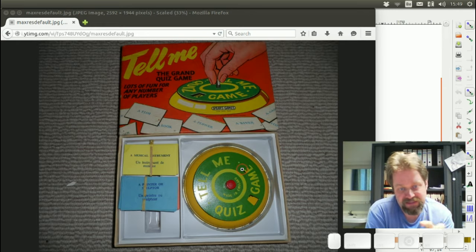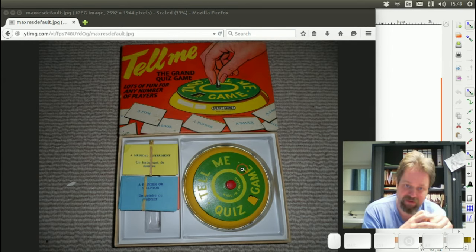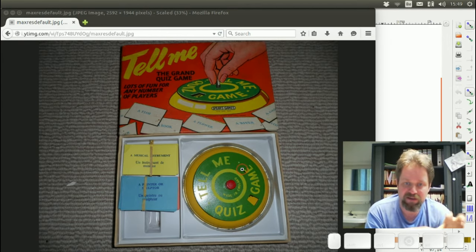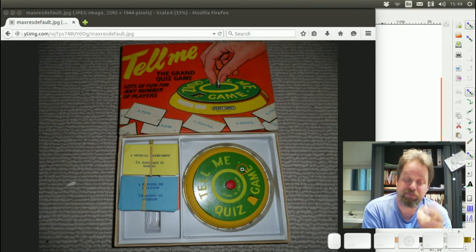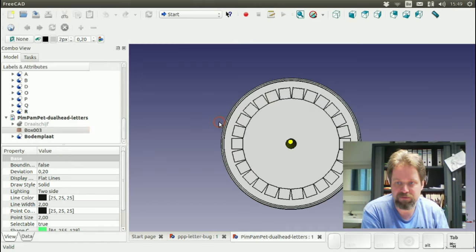I already made this spinning wheel and the shapes, so I won't spend too much time on that, but I would like to have the letters showing up, and I would also like to print them. So this is also going to be an experiment with a dual head printer. The plan is that I print the letters with another color inside of the spinning wheel. Actually, I don't have the printer yet, so it's only going to be a proof of concept, but I'm gonna try it. So first things first, let's go to FreeCAD.